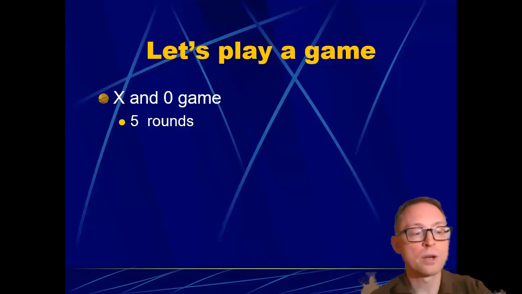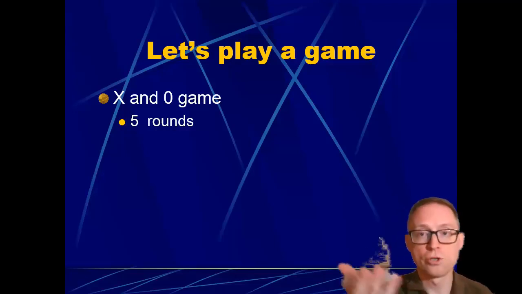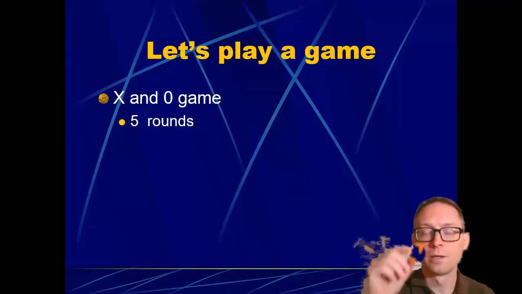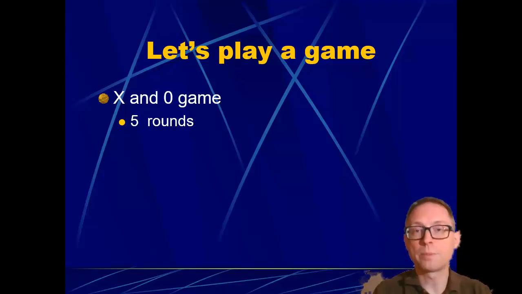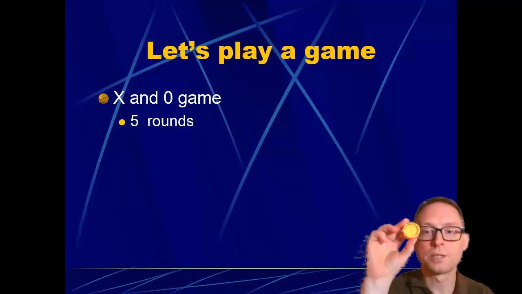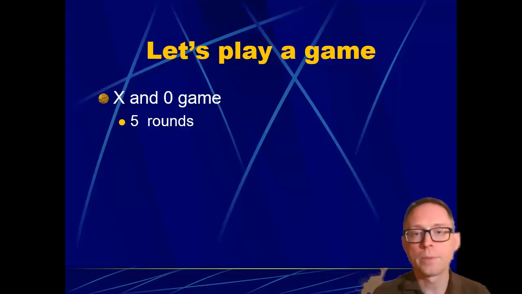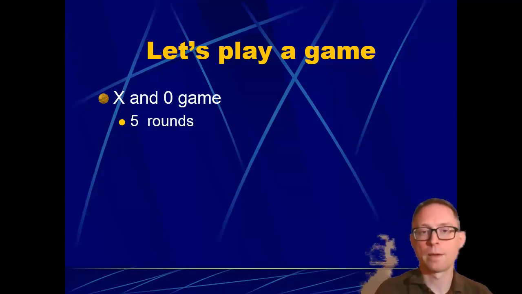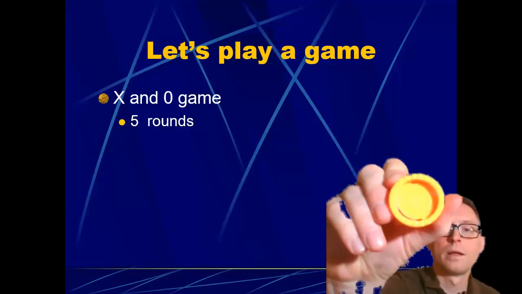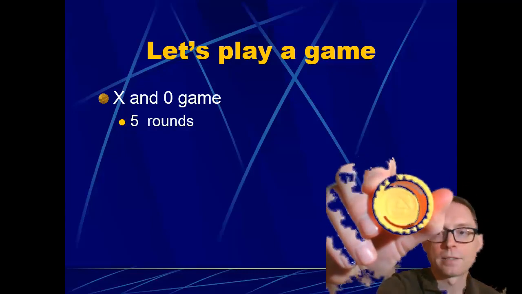Now, the way this is going to work is you're going to choose what you're going to give me, but I'm going to flip this coin. So there's one of my kids' play coins, right? So I'm going to flip, and heads is going to be an X. That's the tails. That's going to be an O, okay? So go ahead and choose. And I'm going to flip. I flip the coin, and I give you an X.